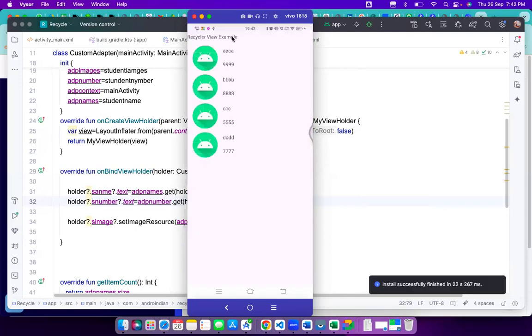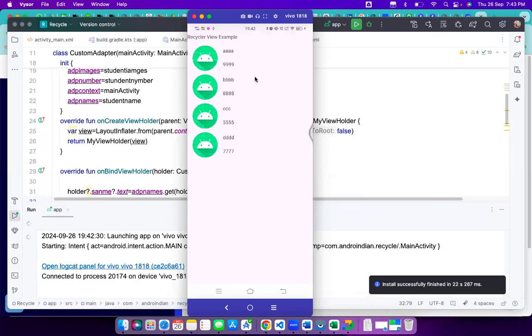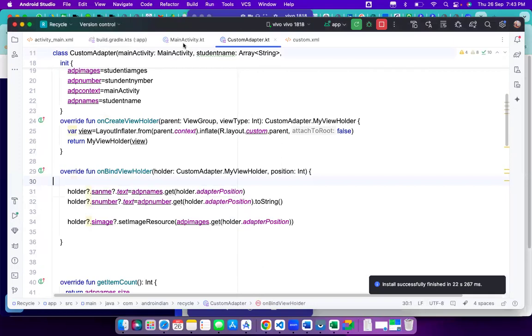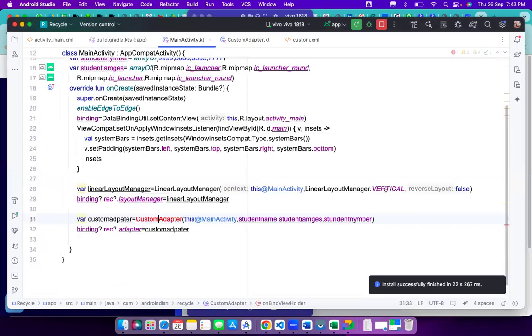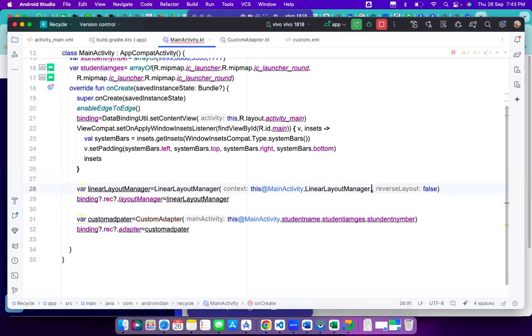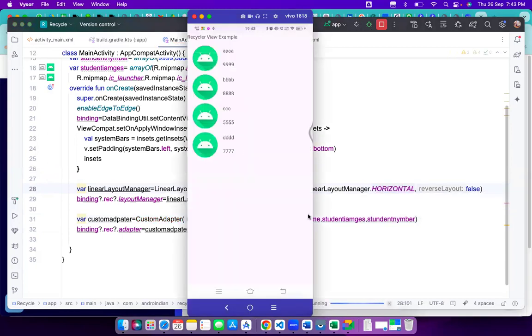See, this is the one it is created like this. Right, this is now vertical. Say I want to change this to horizontal. If you want to change to horizontal instead of vertical, you can change it here. So I'm creating the horizontal. Now I'm running. See here, it will come left to right scroll. Now it will go from top to bottom, then it will come in reverse.